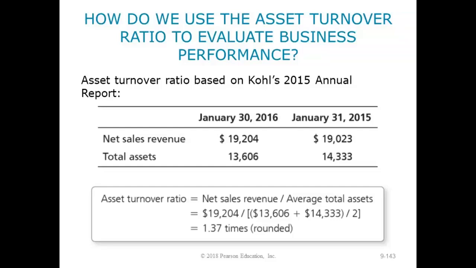Now, is that good or bad? What you really want to do here for Kohl's is compare that asset turnover ratio to past years. Is the asset turnover ratio higher than past years? That's good. But if this current year's ratio is lower than past years, then we might want to take a look at the size of our assets, or whether, with the size of our assets, we can generate more sales. And also, look at your competitors. What are your competitors doing? Then compare yourself to your competitors.